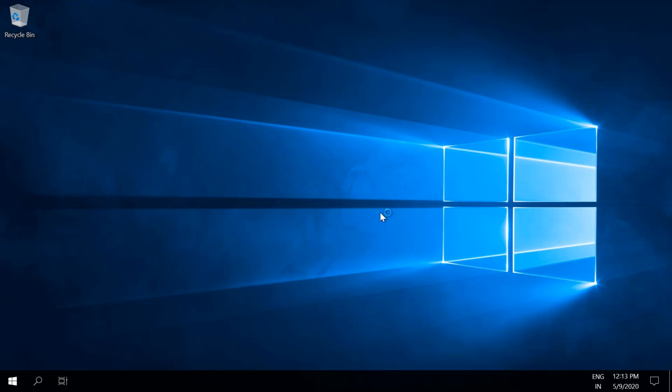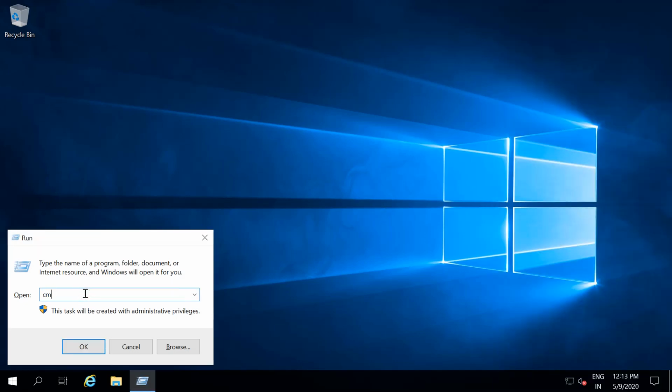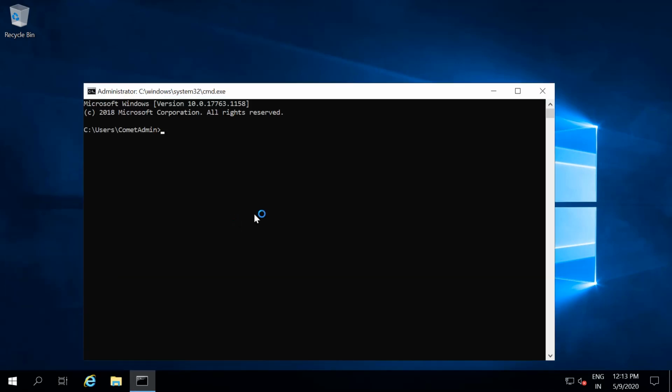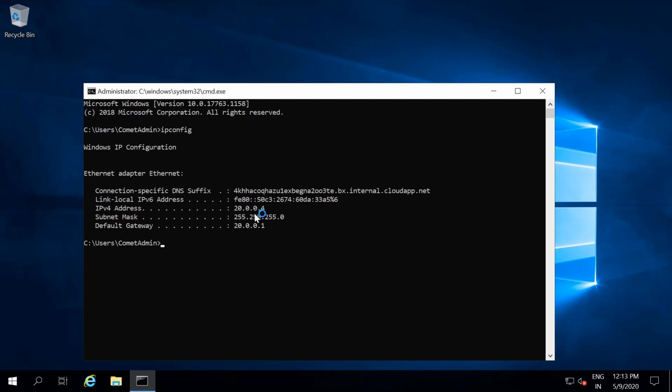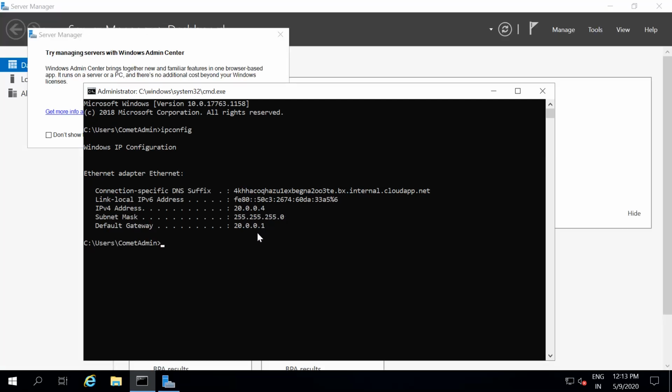First, let us check the IP address of the virtual machine. I'll just open command prompt. I'm typing ipconfig. So we can see the virtual machine's private IP, and also I want to see all the configurations of the network.